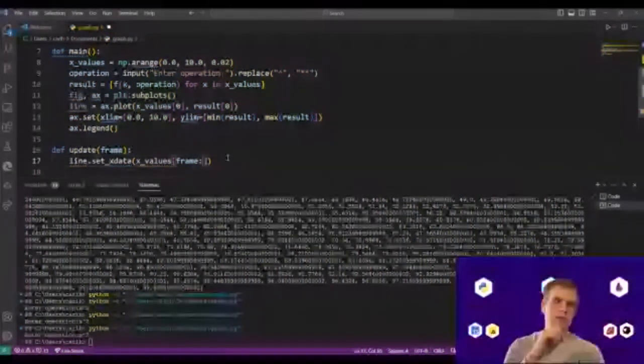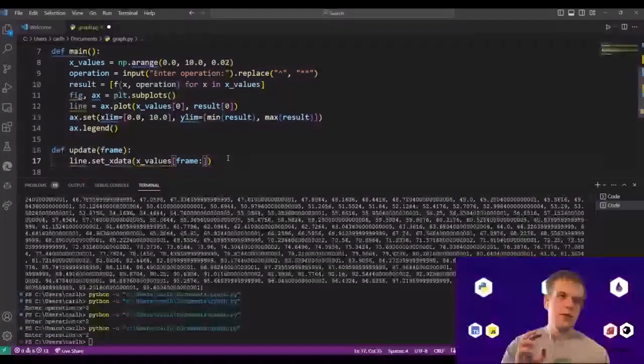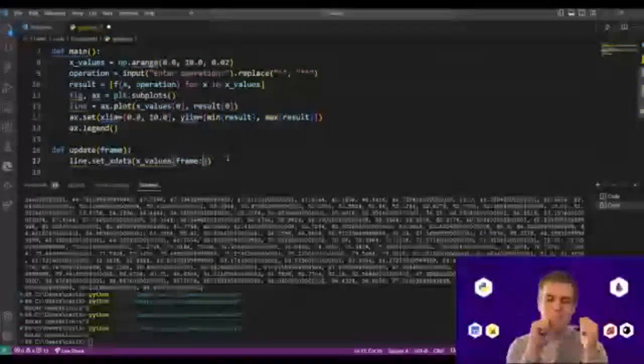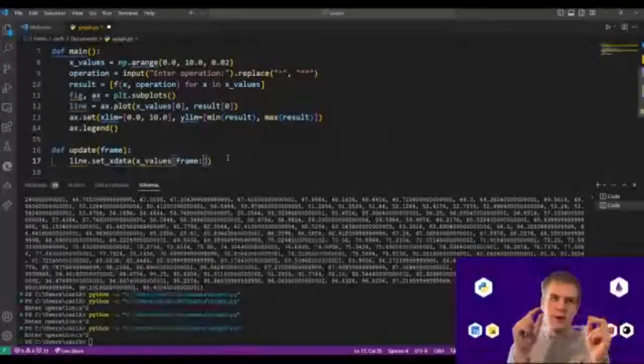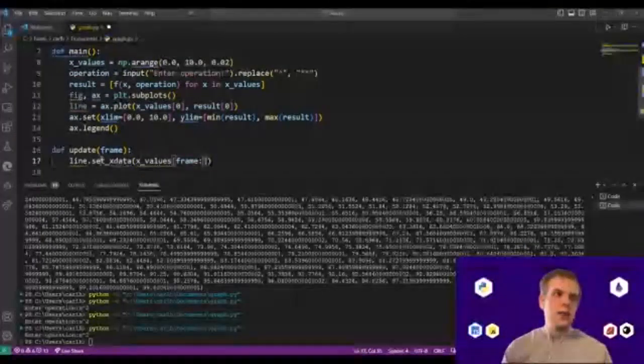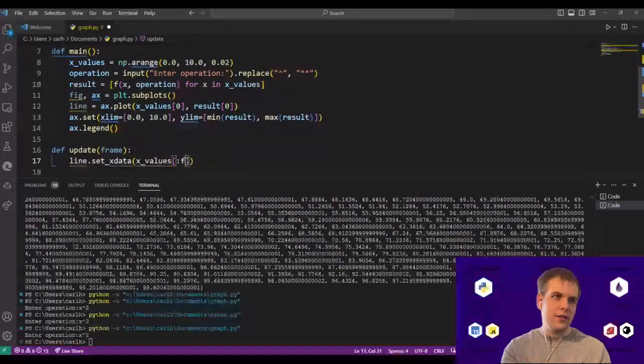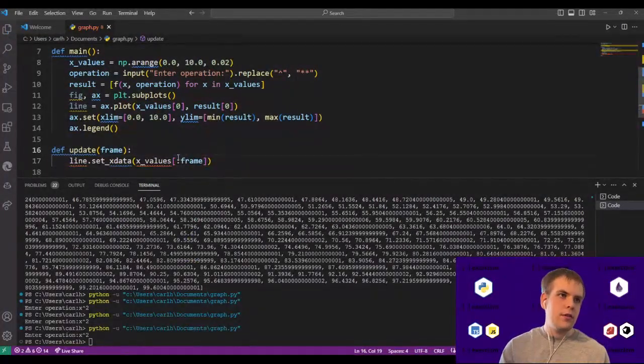So what we do here is, as I told you, we have the coordinates. So I update the x data, and then I take the x values until... this should be on the other side. Sorry, this should be here.